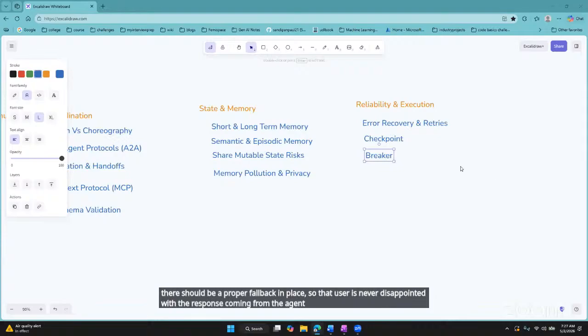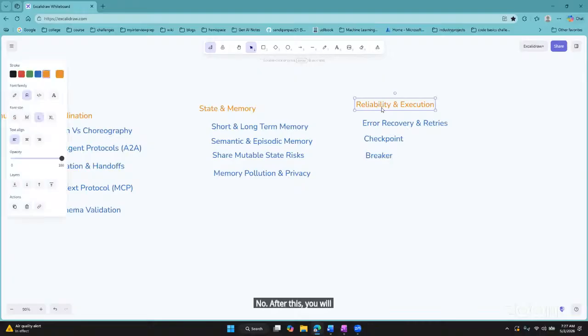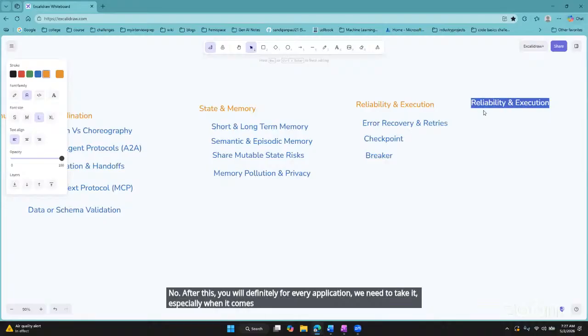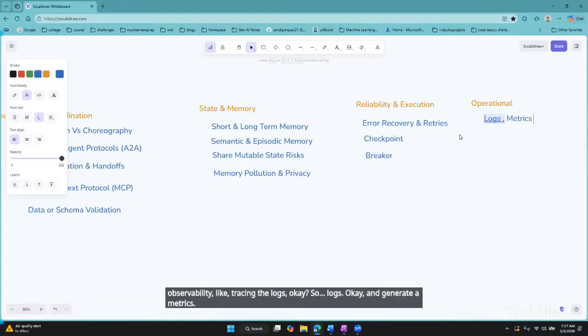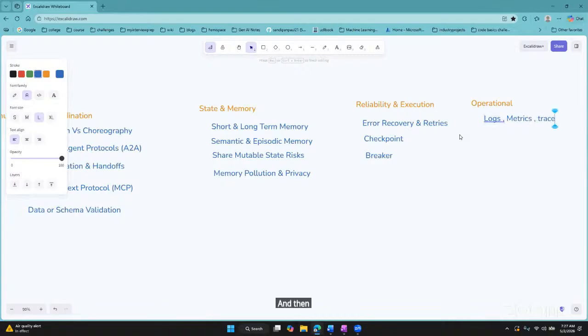Okay. Now, after this, for every application, especially when it comes to AI systems, you should definitely take care of whatever protocols you follow at the operational level, something like observability, like tracing the logs. Okay? So logs, and generative metrics, and then traces at every log.